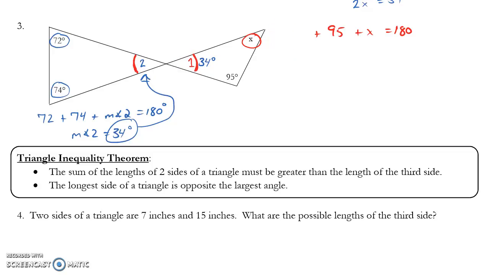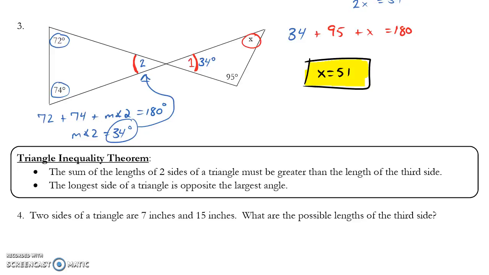which means triangle sum theorem tells me that 34 plus 95 plus x is 180 degrees. Solve this for x, and x is 51, or this is a 51 degree angle. So that's a little bit more complex geometry problem, not as difficult as maybe the second example with algebra, but it's a much more complex geometry problem. You have to utilize one triangle, vertical angles, to find x in my second triangle.